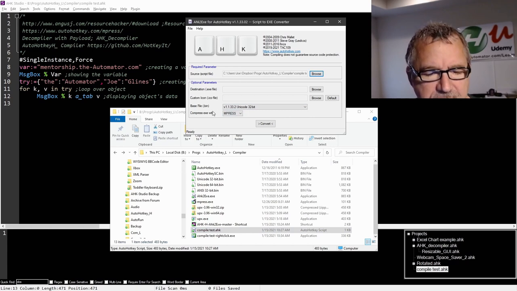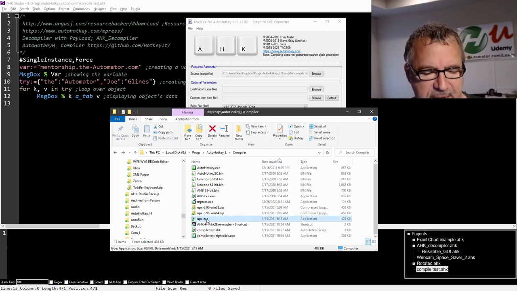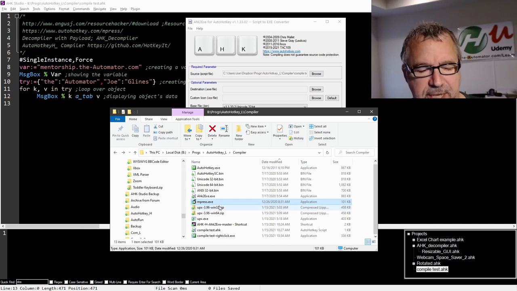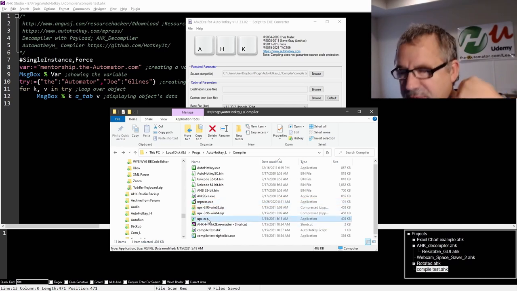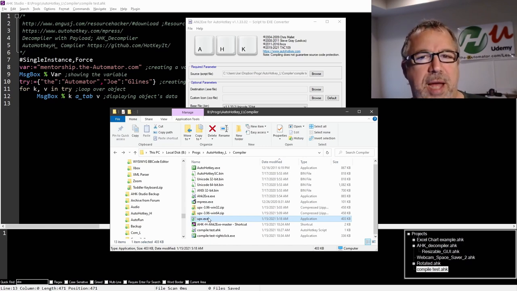Now, you can compress it in two ways, with either MPRESS or UPX. You need to download these executables. Here you'll see I have a upx.exe and an mpress.exe. This upx.exe, I think that's the 64-bit version. I forget, I tested both. We're only going to test one because they both work the same. But I just want to demonstrate how to do it.